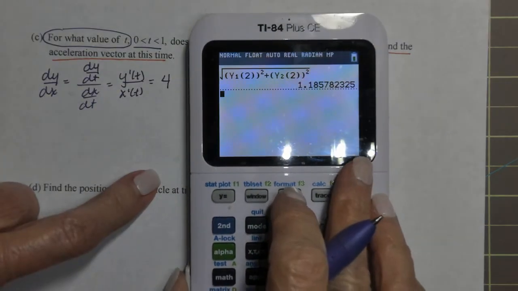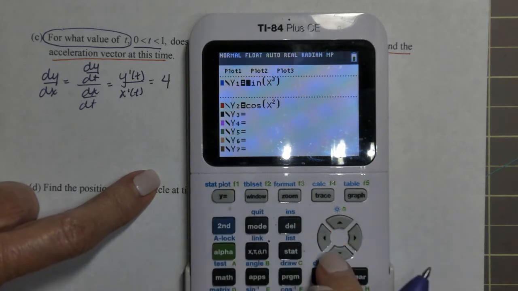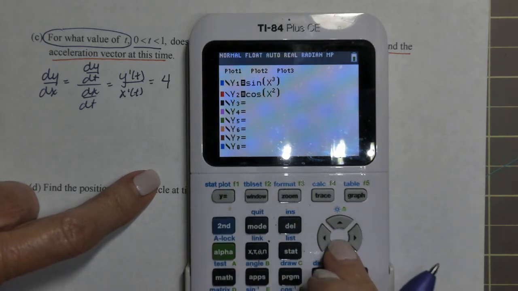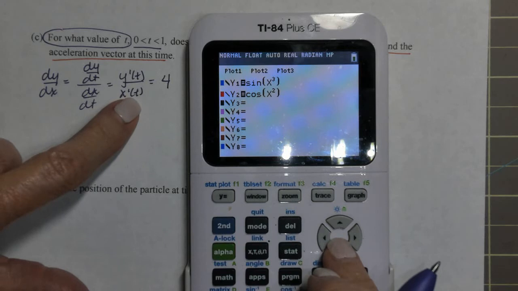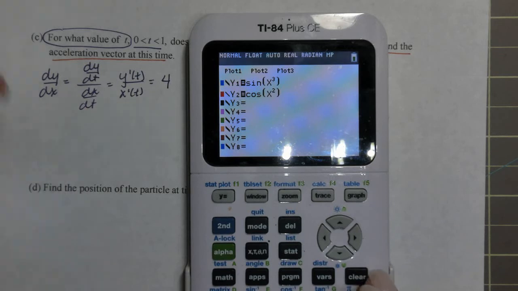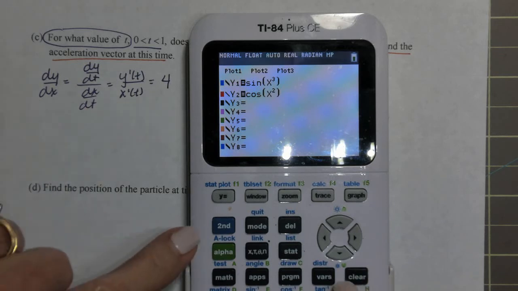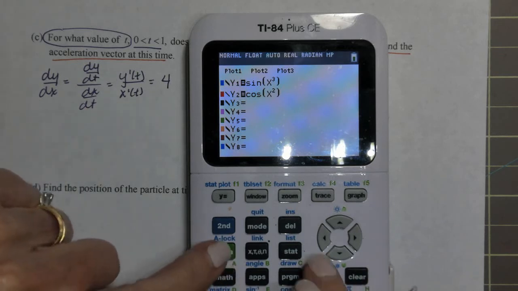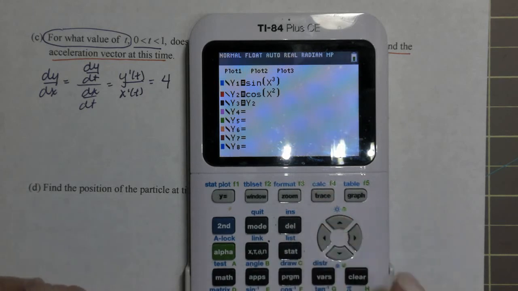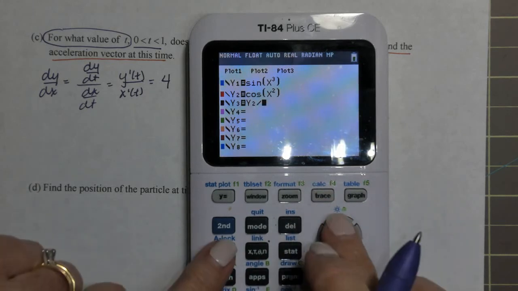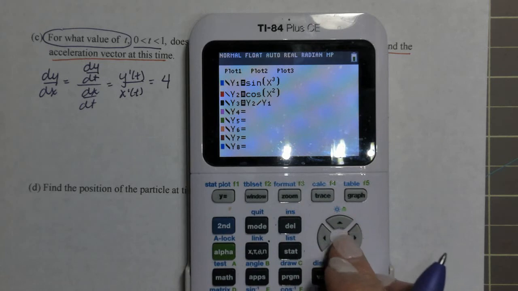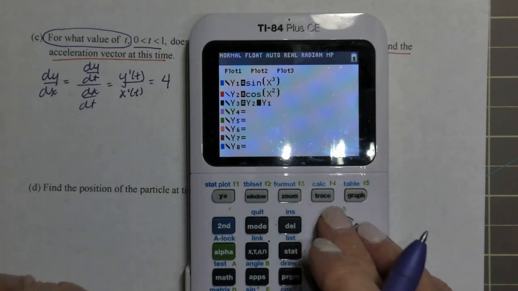Let's go to our calculator. Okay, I have y prime in for y2 and x prime in for y1, correct? So I can make y3 equal y2 divided by y1. And now that's my slope.